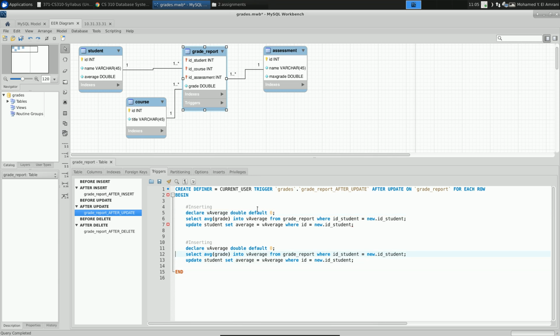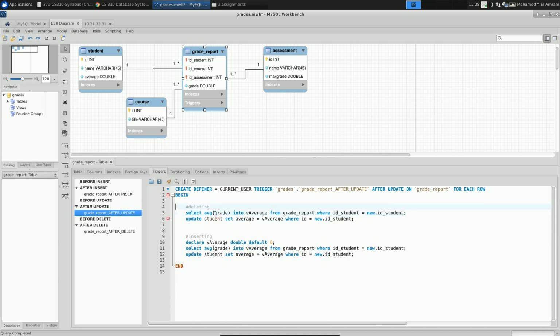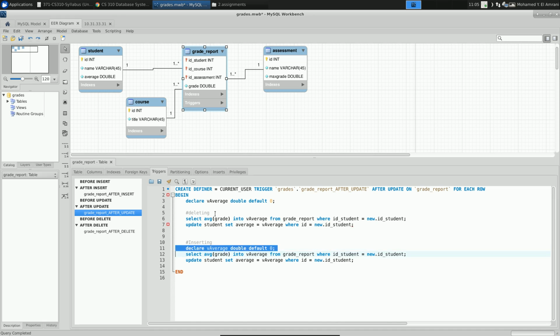Deleting. So the deletion first, generally, I don't need to declare twice. I'll just declare it once and then use it. I'm going to be doing this first one with the old. Give me the old average and put it for the old student. Now calculate the average for the old one and then put it there, because it was student ID number 1. So I would like to calculate his average again and save it. And with the new student, I'm going to calculate his average and then save it for the new student. So I have to have the old one updated and the new one updated as well. So I need to keep them both.